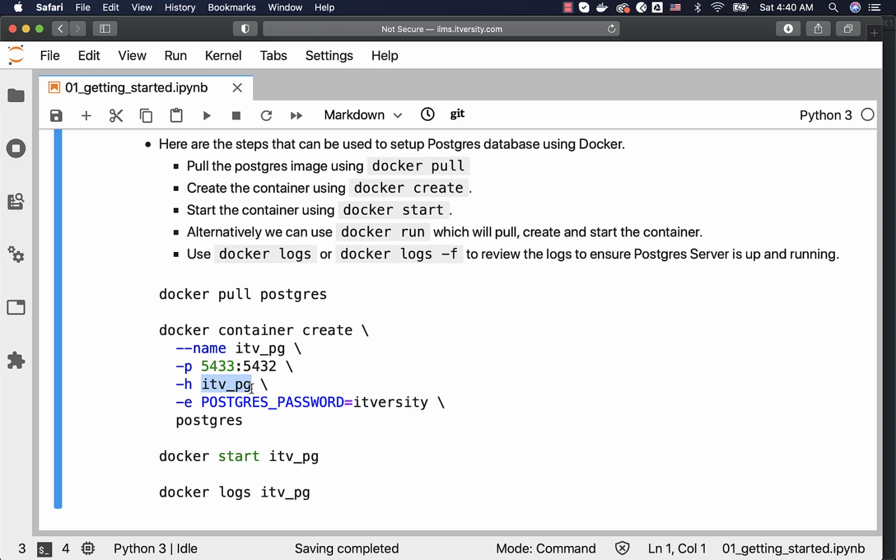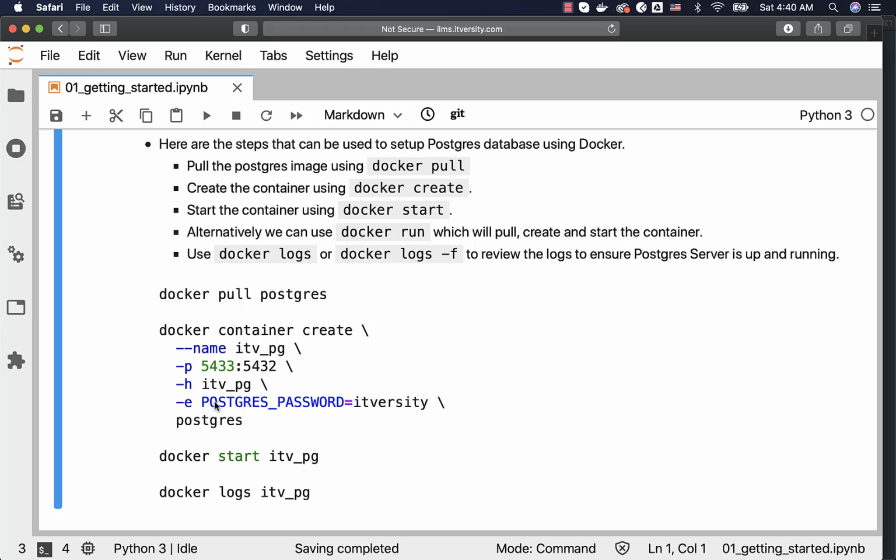A Docker container is nothing but a lightweight machine on the host. It will have memory, CPU, and all those things along with the operating system. We can customize the name of the machine by using -h. So this is the container name which can be leveraged to manage the container. Once you log in, if you run hostname, you will see this name because we are specifying that using -h. If you do not specify this, it will use a system generated name.